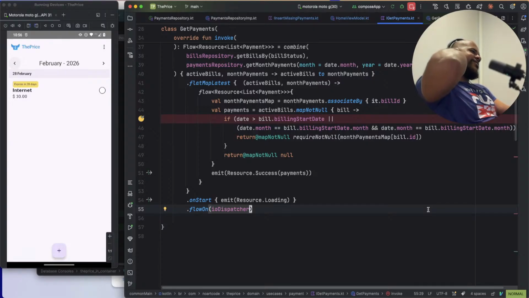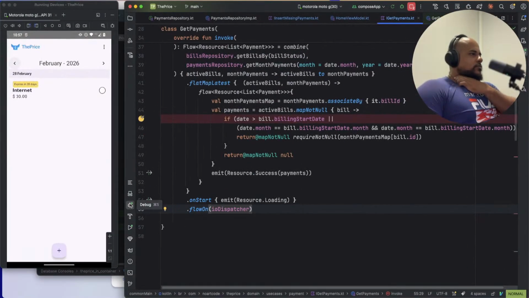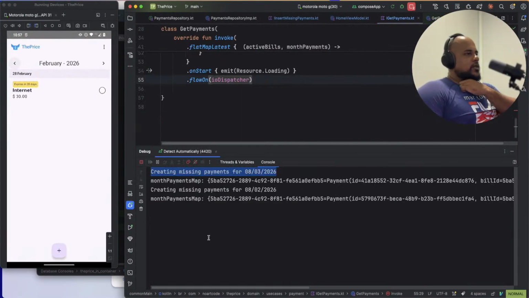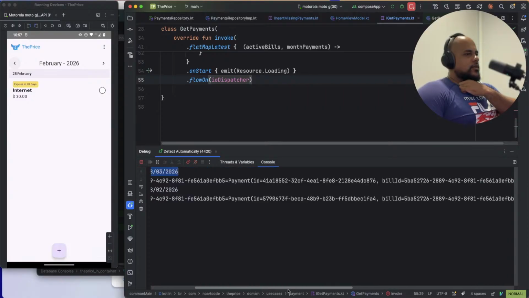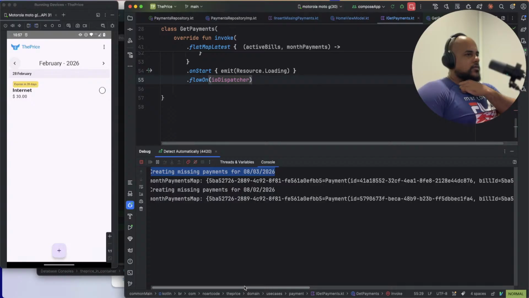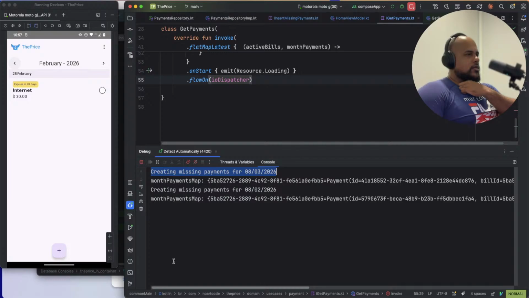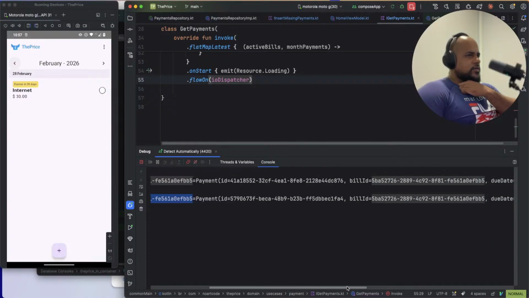Yeah, we should not. I'm sorry. Let me. Month payment map. What are we doing here? We have bill. This is a map, right? Let me see how this map looks like. Okay, this is the ID, bill ID. And this is the payment.